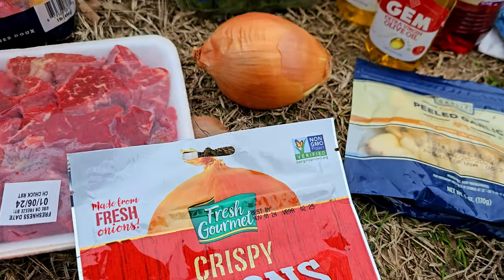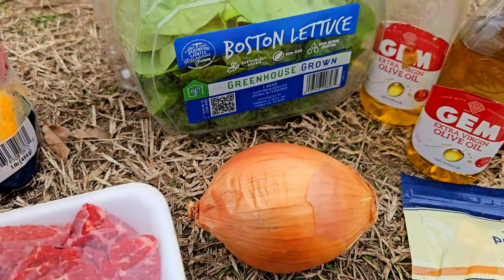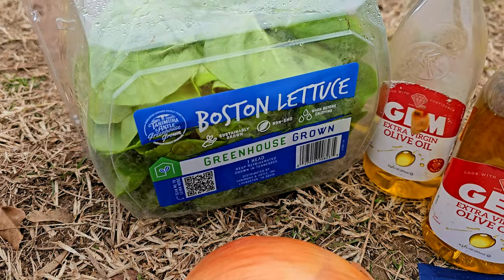We have an onion. We have Boston lettuce. I'm not sure, people from Boston are probably going to say that's not our lettuce. It just says Boston lettuce. I'm not sure why it's Boston lettuce. Let me know as well. But I'm going to let you know what I'm going to do with that later.